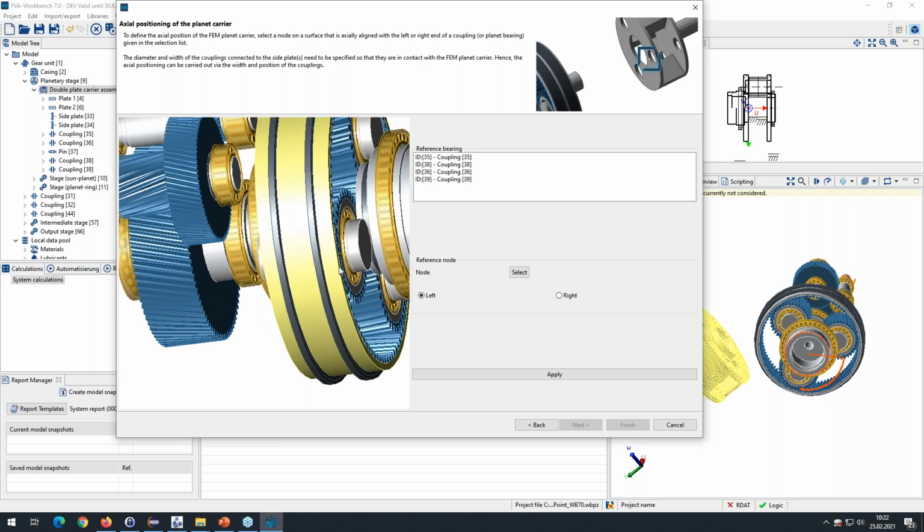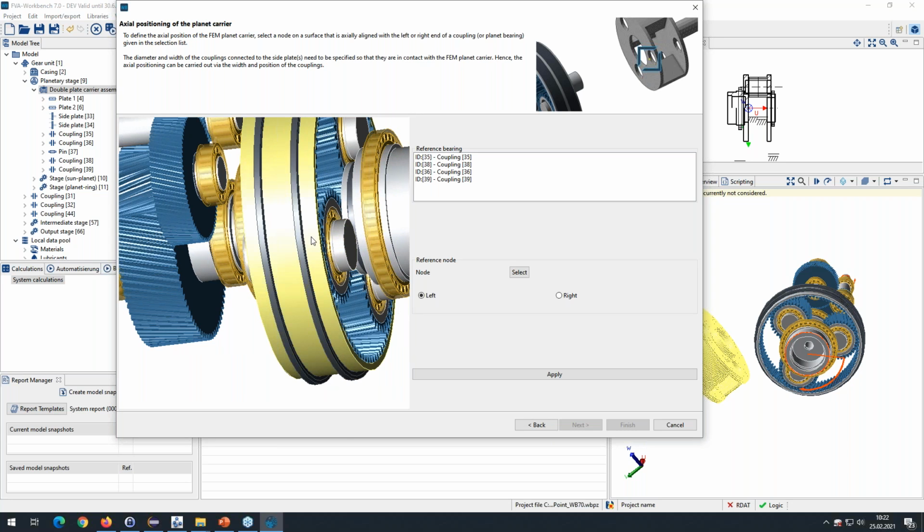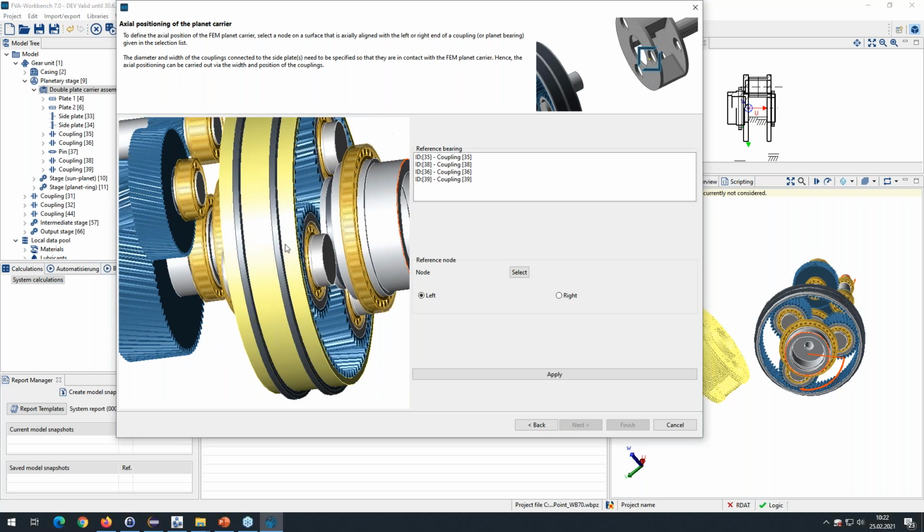So the couplings are the connections in our analytical model between different parts. And here's, for example, the coupling between the pin and the original side plate. Here's, for example, the coupling between the ring gear shaft and the housing, and so on.